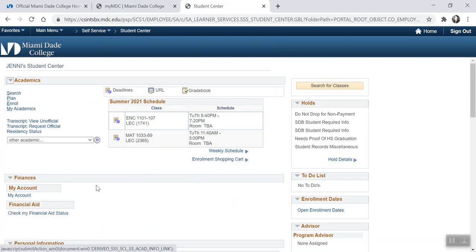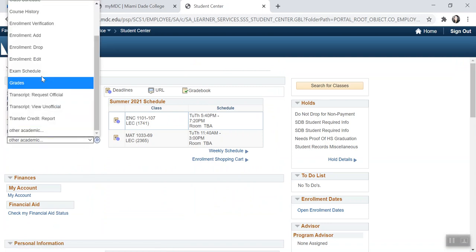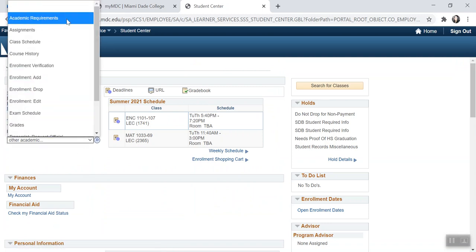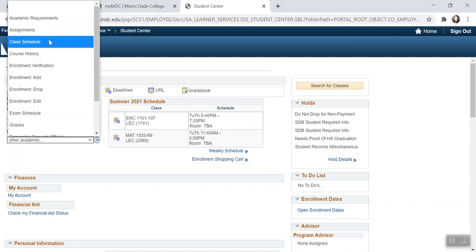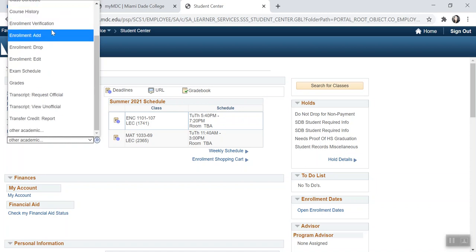From here, there are a variety of different functions that can take place. From the drop-down menu, a student can review their academic requirements, which contains a listing of all courses required for graduation purposes. Their class schedule can also be viewed here, a list of all present and past courses along with their assigned grades. Unofficial transcripts can be viewed here, as well as the request for official transcripts to send to other institutions or jobs.